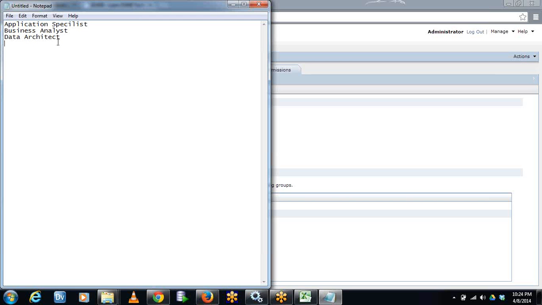Now, what is the difference between data architect and application specialist? This guy is more to do with technical things within the systems, between the systems. Data architect is also on similar lines, but will give you more information on how the logical and the physical data models work, what is the default metadata which should be set up, the standards which the development team should follow, and all of it.